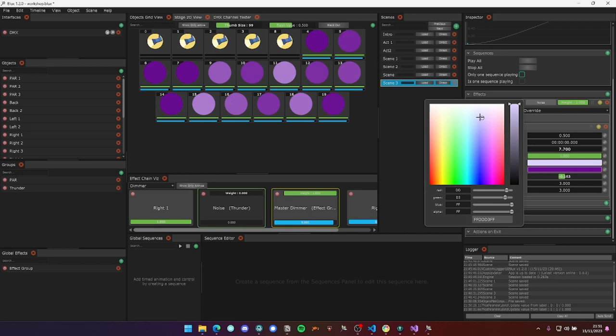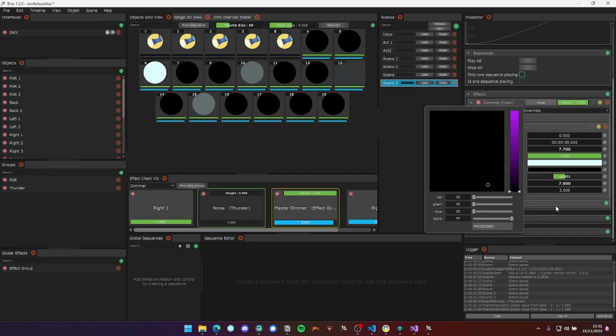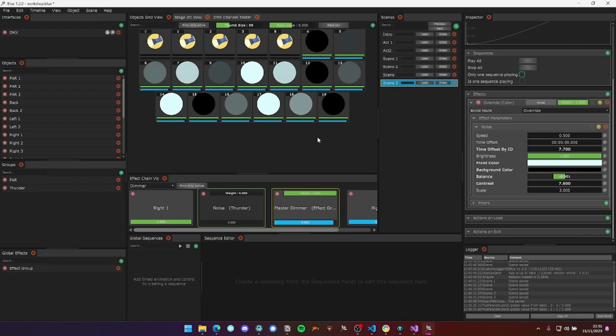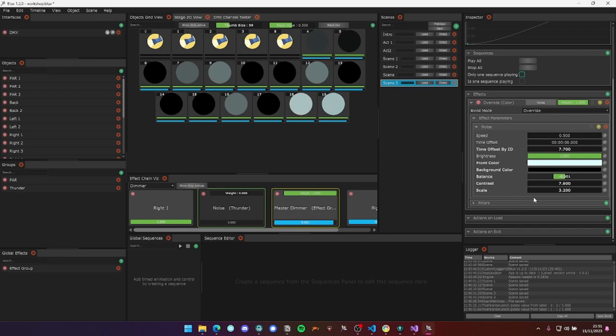And you could even do something like this, and if I put more contrast, for example, okay, let's put black again, and now you can have this kind of stars, you know, just some time. So it's really efficient. So this is colors, and with colors you can do different things.